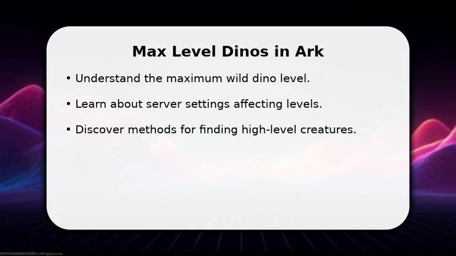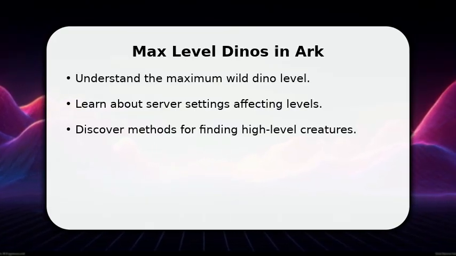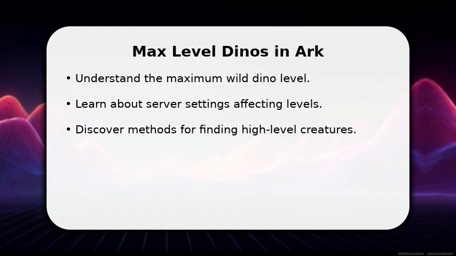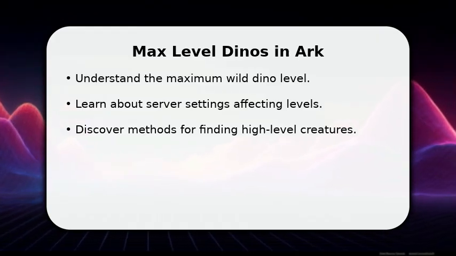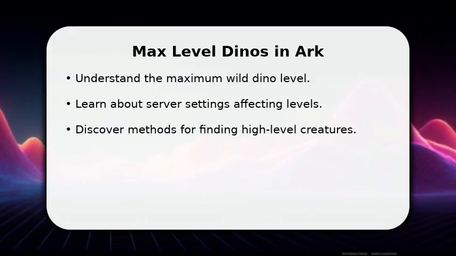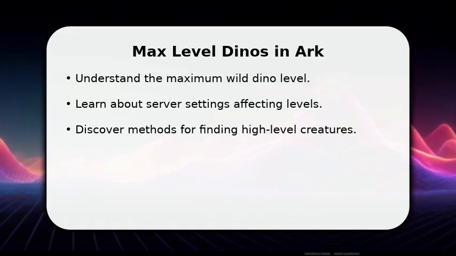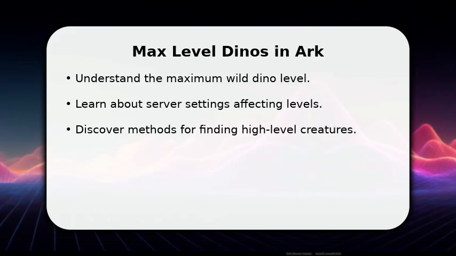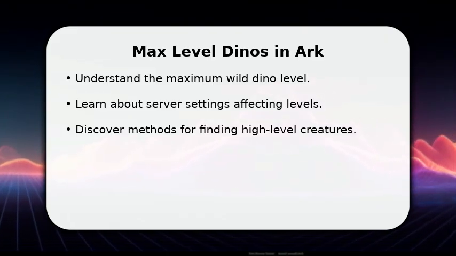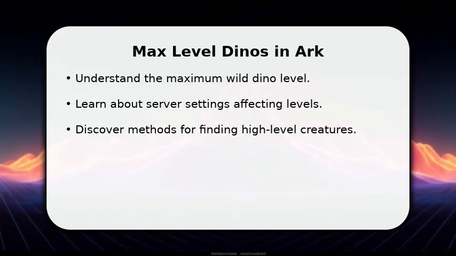In this video, I will explain how to get max-level dinos in Ark Ultimate Survivor Edition. First, it's crucial to understand that wild dinos have a maximum level, often 150 on official servers, but this can vary. Server settings directly impact these levels, so checking your server's difficulty is key. We'll explore effective strategies for locating these powerful creatures, ensuring you start with the best possible base for your tribe. Getting a high-level wild tame is the first step to true dino power.